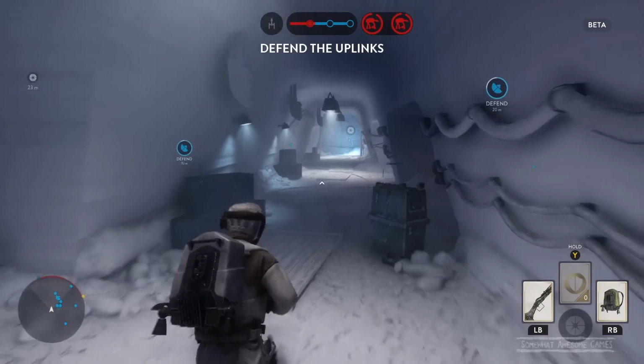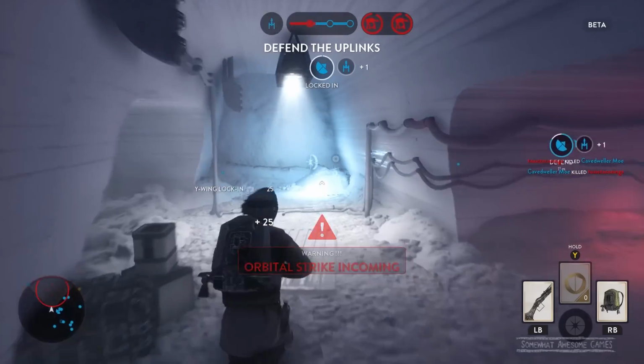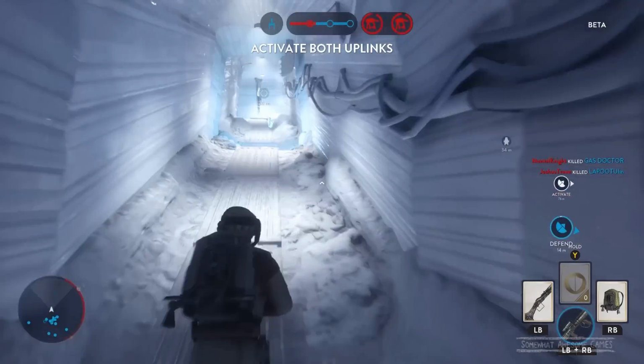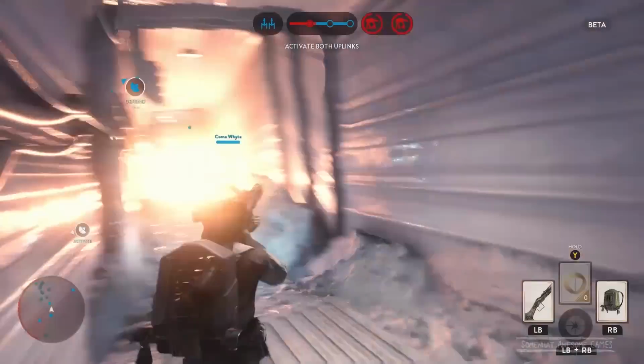Holding it together. We're inside. Okay, we need to find something. Walker targeted by our wife. Oh, strike incoming. I don't think it will get us inside. Smart rocket. Oh, is that Luke again? Let's go Luke again. Nope.